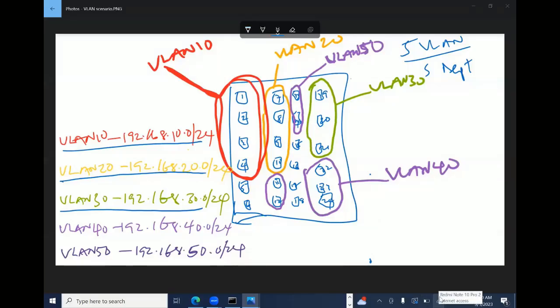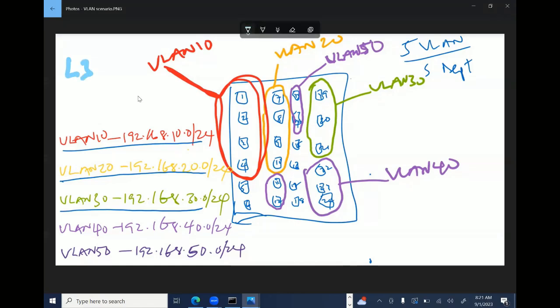Okay, so welcome back. What we want to do in this training is to establish communication between two different VLANs. There are two methods of establishing that. You will need a layer 3 switch.